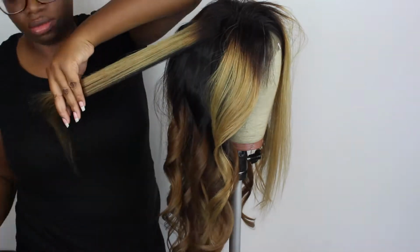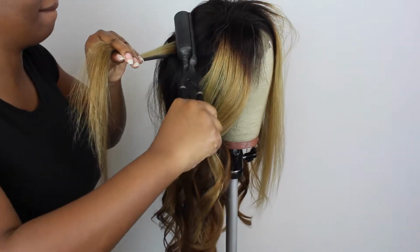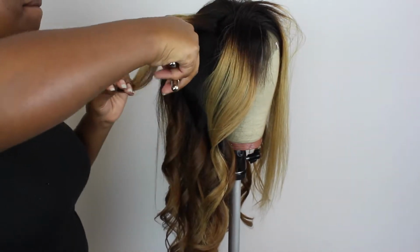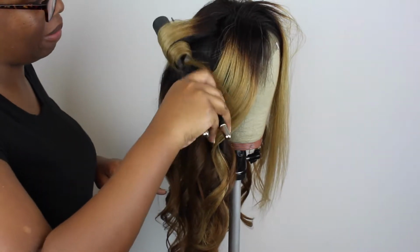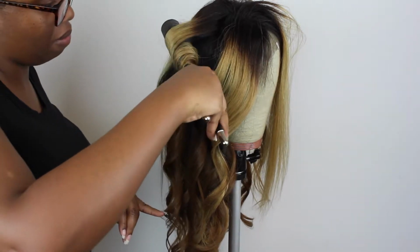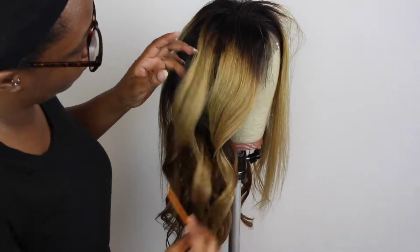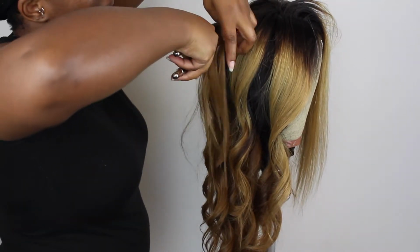Now on the top part of the wig, I did decide to mist it some with the Got To Be spray, because this portion of the head is going to be manipulated more than the bottom portion of it, and I just wanted to make sure that the curls were able to stay. Once again, you see how that looks layered? It has everything to do with the way that the hair is curled. It gives an illusion.